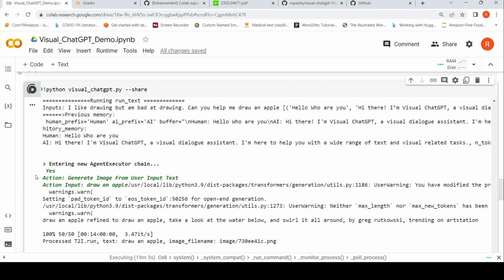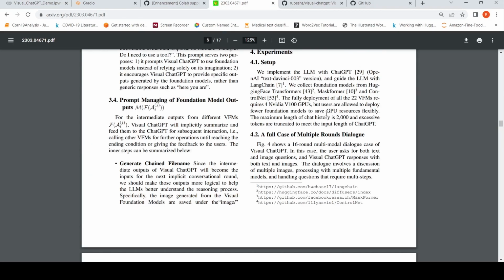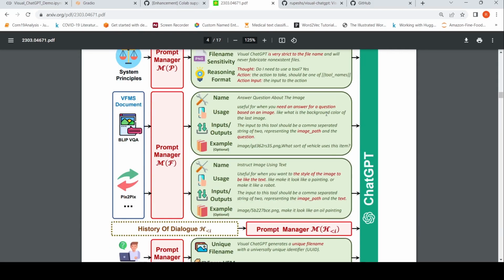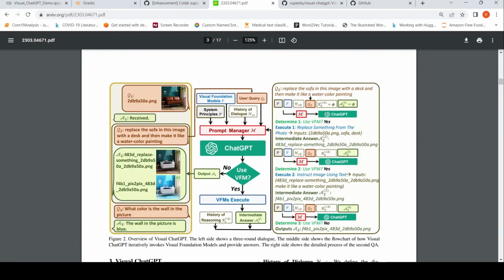It says that in this case, I have to use the visual foundation model, because the system principle in this model, Visual ChatGPT, is that the system is designed to generate images if there is a mention of image in the text. So there is this prompt manager which now will make a call to the visual foundation model.